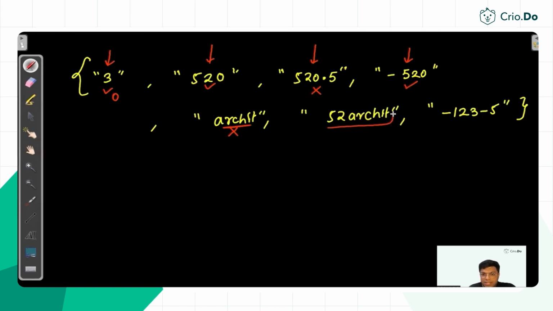But what will happen in this case? If you just check the first character and see that it is a digit, it does not mean the entire string consists of digits only. As you can see, the first two characters are digits, but the remaining are letters. So this should also not be taken. And this is a very tricky case actually. You should not take this one either. Why? Because it has the minus symbol multiple times. A minus symbol, if there is one, should be in the front only, nothing else, because negative numbers have a minus and then all the digits. So this is also not a valid scenario.